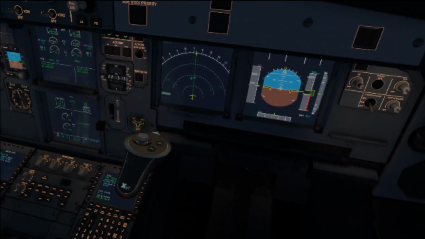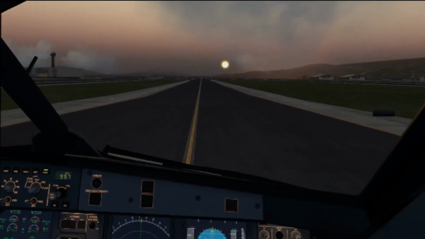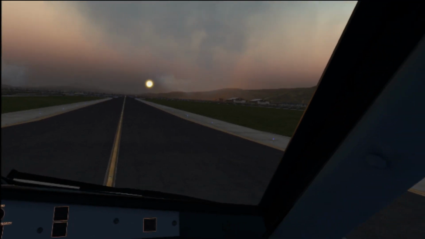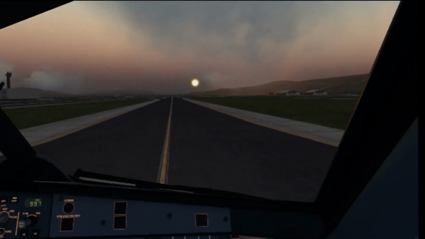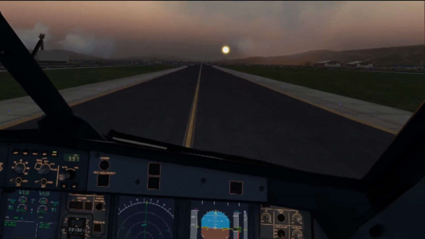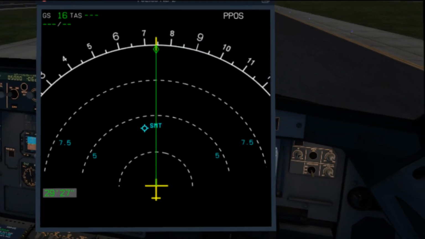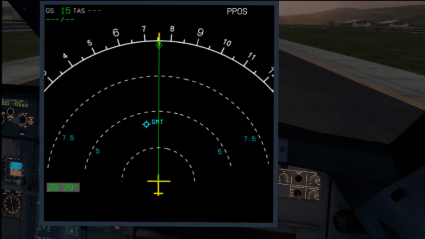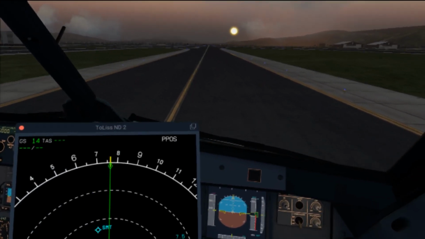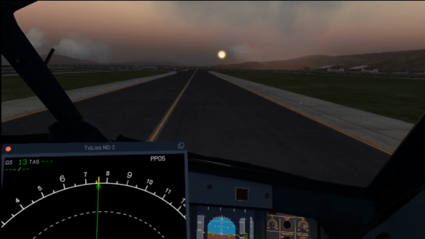Now that was actually pretty fast, cause I might do a speed comparison video with the FlyByWire and the Toliss. I mean, the Toliss goes faster than the FlyByWire. Let's say that we took 28 minutes to do that.